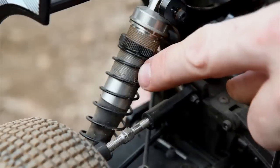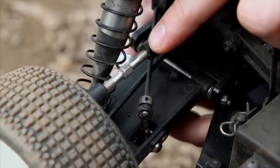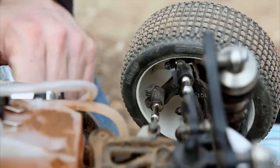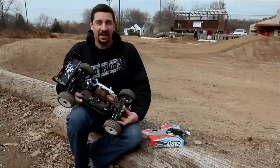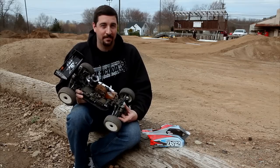They've installed 16mm fluid-filled shocks and 5mm shock towers, along with steel turnbuckles to keep everything really stiff and strong. On all 4 corners, there are new aluminum blocks and CV-style boots to keep the dirt out. And up front, you'll notice that they've installed graphite steering blocks to keep everything lightweight. Because the D812 was designed by Ty Tessman and his father Gord, along with the Hot Bodies R&D team, it really is built for the racer, by the racer.